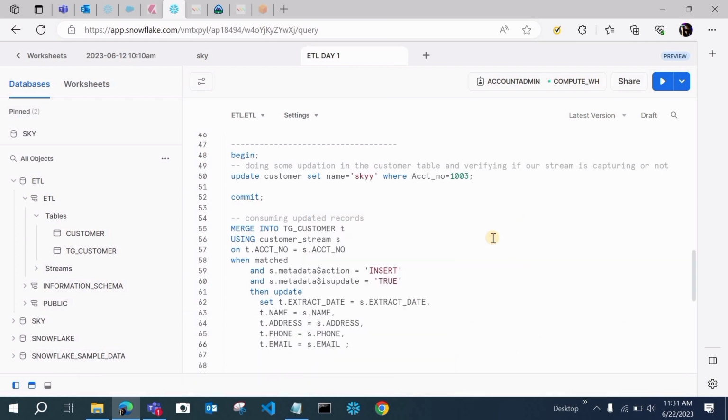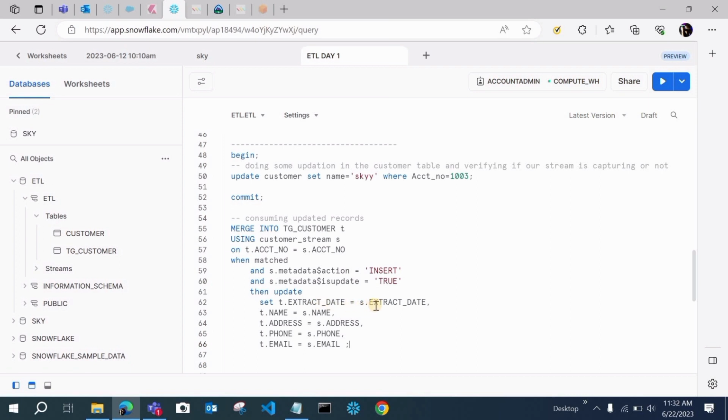So this is the basic syntax which you need to follow. Merge into tg_customer. T is the alias name for the target table, and s is the alias name for the stream. We are matching these, and when matched, metadata action is insert and metadata isupdate is true, then it will update the extract date.